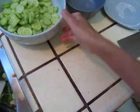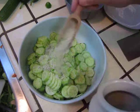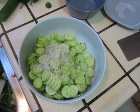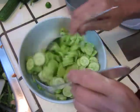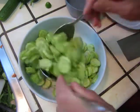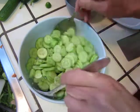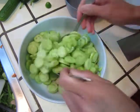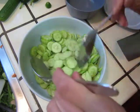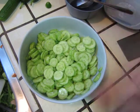Use salt to draw out water. It takes some time, but it's better to do it. Last time I did 5 minutes, it's a little bit too short. Take half an hour, 1 hour will be much better. Then you rinse out the salt. Carrot, you do not really need to put any salt, because there is not that much water as in cucumber.